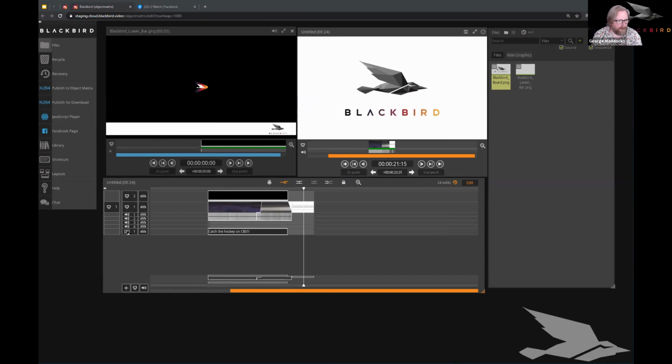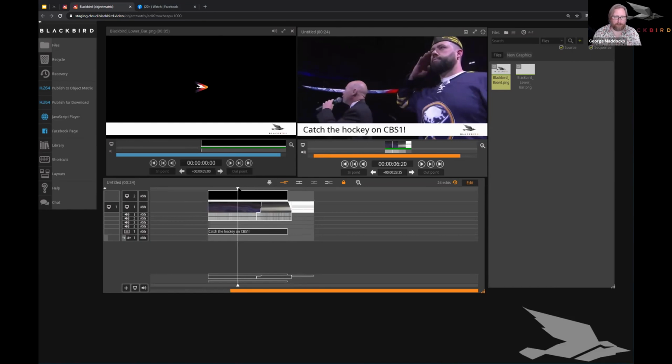Before Mark though gets it all prepped up in Object Matrix, let's just have a look at some of the other stuff you can do with Blackbird, because already I think we've shown you capabilities above and beyond what you usually expect, but there's more buried away inside this system. Actually, it speaks to one of the questions we've asked about changing orientation and effects. So underneath Blackbird, the right click opens up a lot more features than you ever thought would possibly exist.